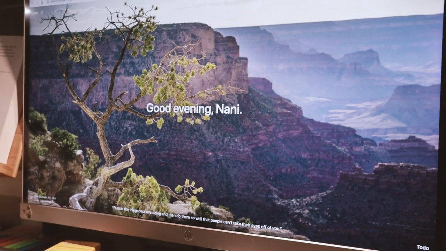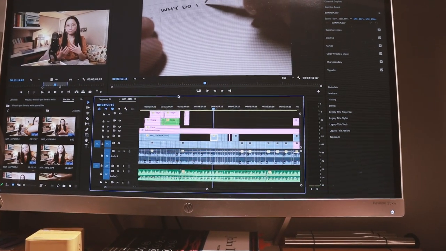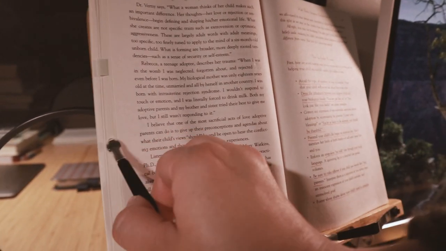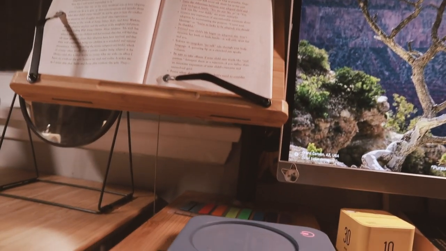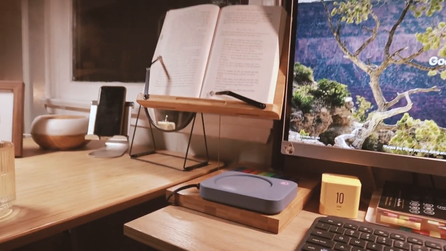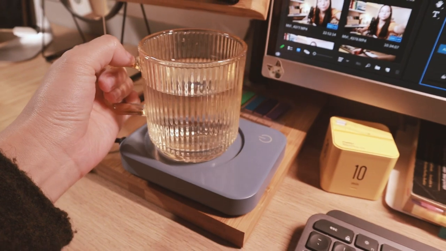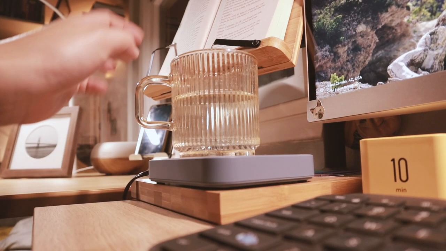I like it because it allows me to have more screen space for editing. On the left of the monitor is my book stand. Sometimes I use it to keep my planner open or keep my iPad. Right now, it holds the book I'm referring to for my writing research. I always keep my mug warmer handy on this corner so I can access my drink from both tables.